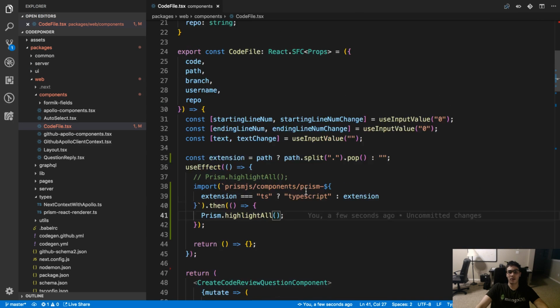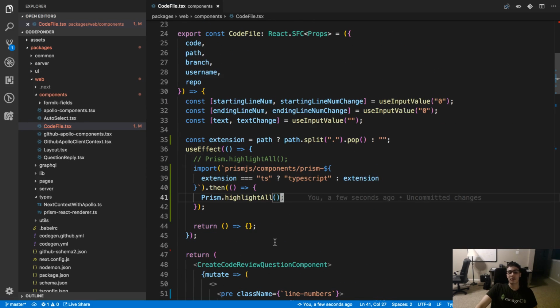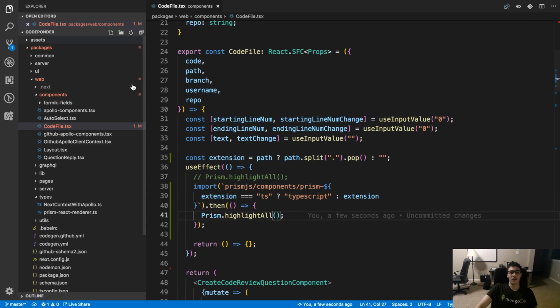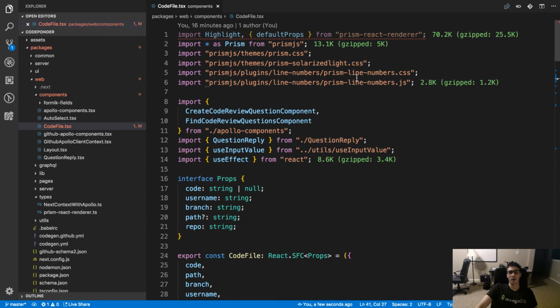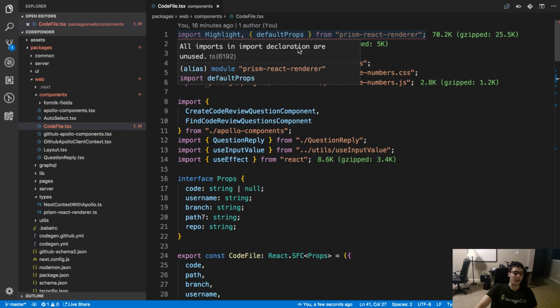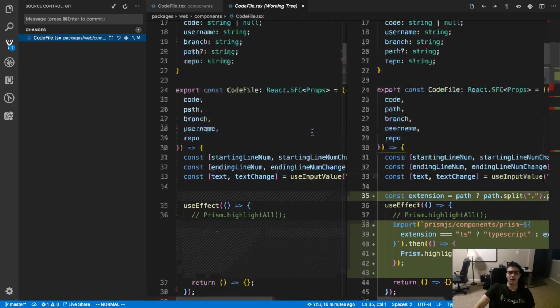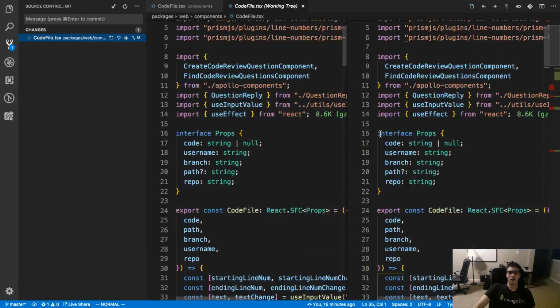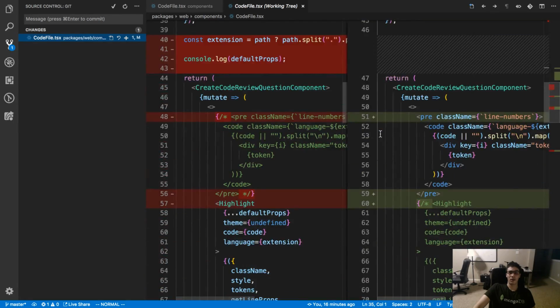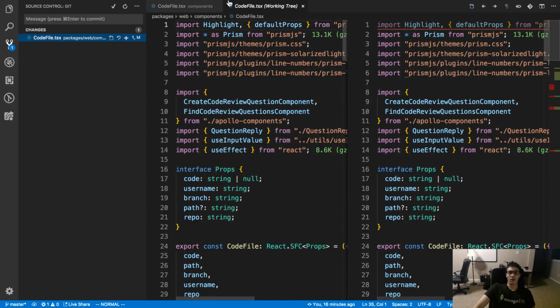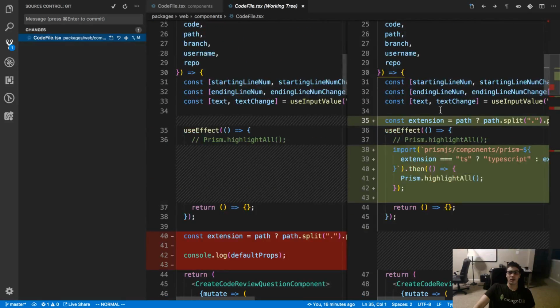Oh yes, I was like, whoa, it works. So this is a change that I just tried to see if it worked, and it was based on the PR that we got. So what change did I make? I thought there was something I changed up here. Alright, so I just called highlight all.